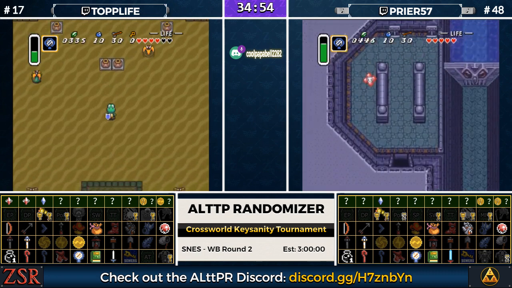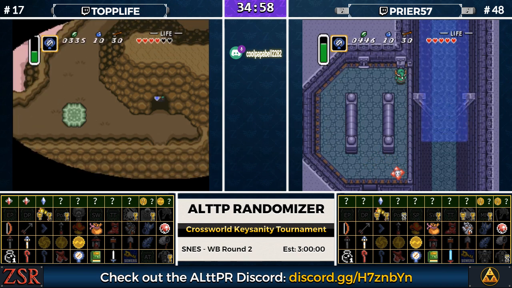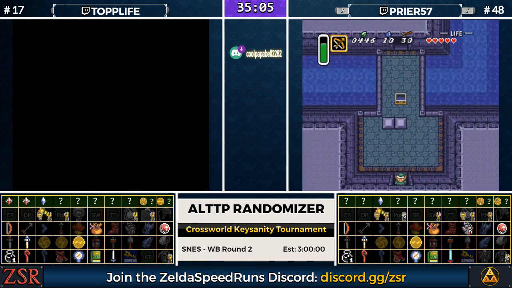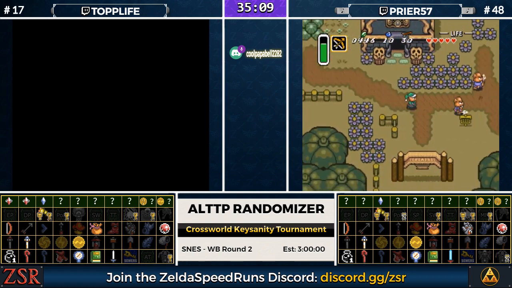Meanwhile, prior finding the dam for us as well. So this will now open up Swamp permanently, of course, in Entrance Randomizer. As we'll now see Top following just a few minutes behind prior in checking out all of these Death Mountain entrances with now the help of the mirror.